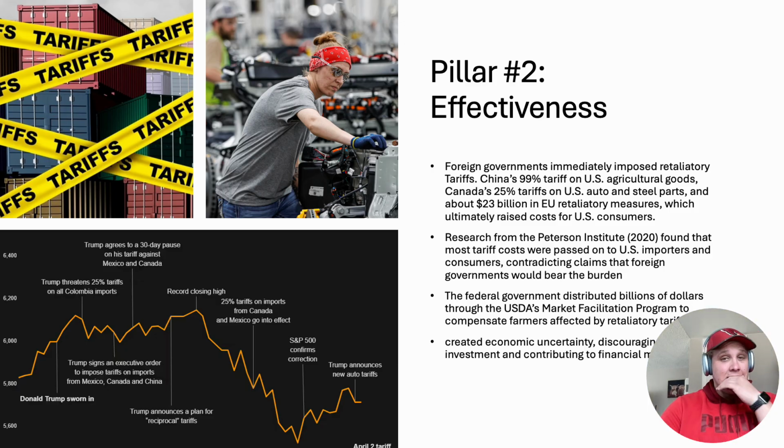So this creates a lot of economic uncertainty, right? And you can see right here in the graph, the stock market just dropped on what they called Liberation Day, right? And that was a massive issue. There's a lot of uncertainty. Now you have U.S. manufacturers that don't really know where they're going to get their product, how much they're going to have to pay for their product. Stock prices fluctuate rapidly, and it discourages investment within the country, right? In terms of effectiveness, they weren't very effective at all. But the next pillar we got to go to is talking about equity.